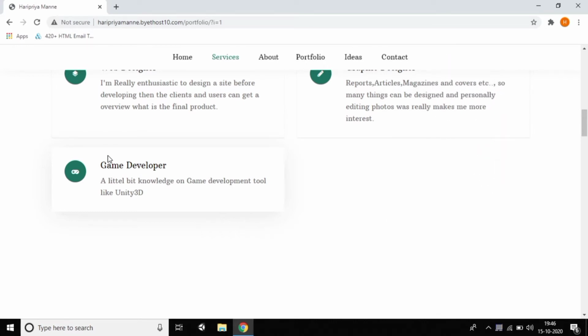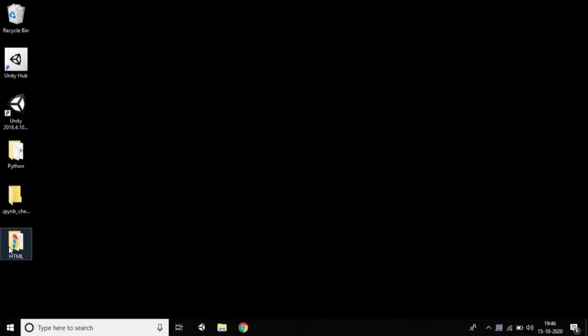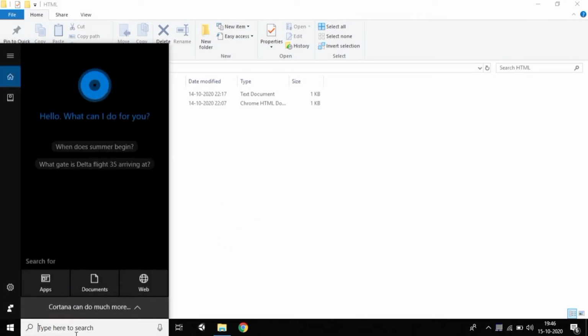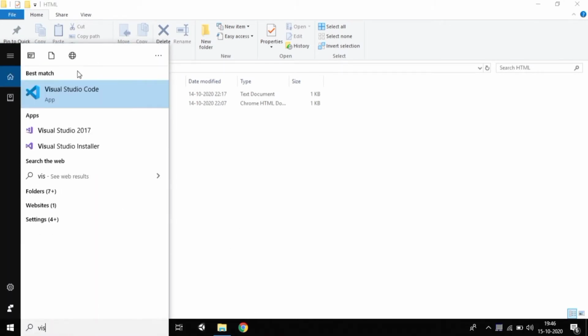First of all, I'll discuss the header tag. What is the header tag and what is the use of the header tag? By using these header tags what we can do, I'll explain everything in this tutorial. So don't waste time, I'll close this and open, as you all know I'm doing everything on the desktop, and I'm opening Visual Studio Code.